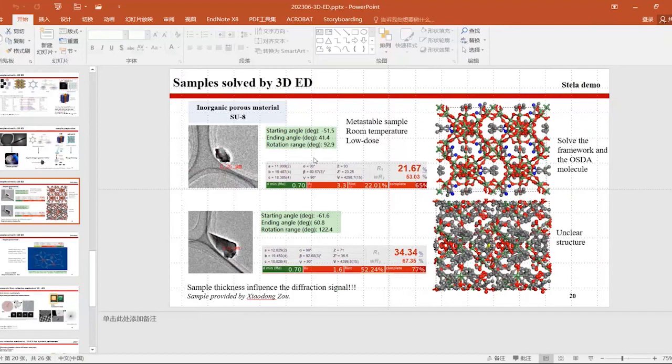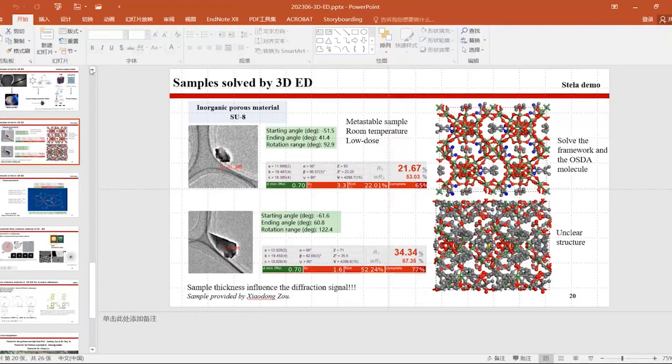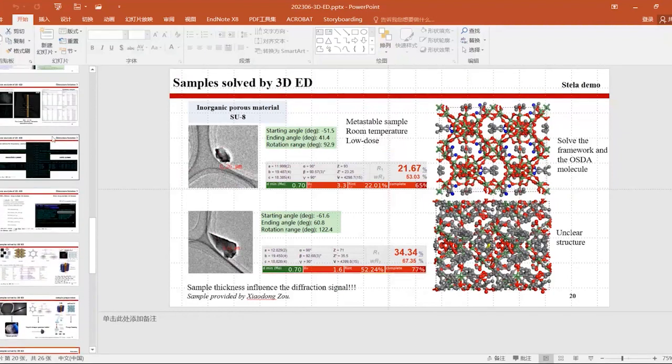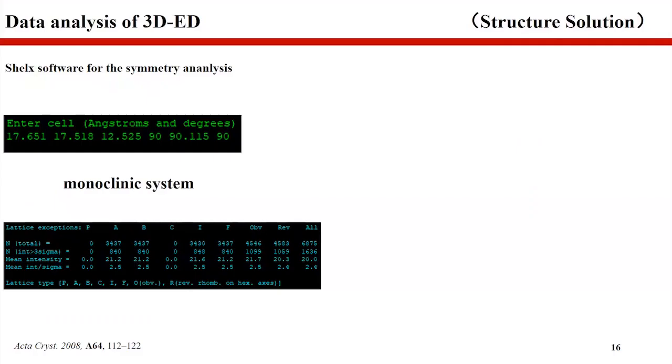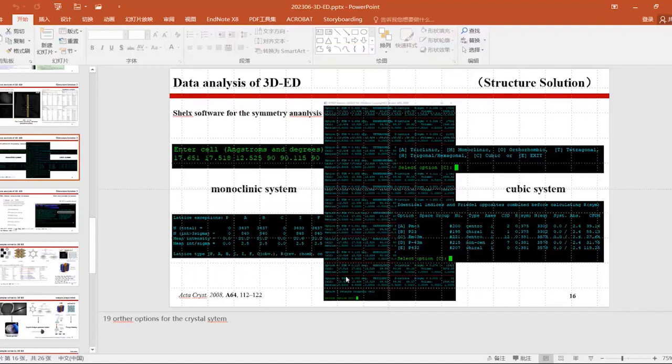There's also another question about one slide in your presentation, from monoclinic to cubic. The software firstly determined the structure as monoclinic, but later on we believe that it is cubic. How was this conclusion drawn? Do you have any more details that can be shared on this question? This is an extreme example. I just met it once. In this example, I found that firstly it was a monoclinic system. But after the structure solution, it is cubic.